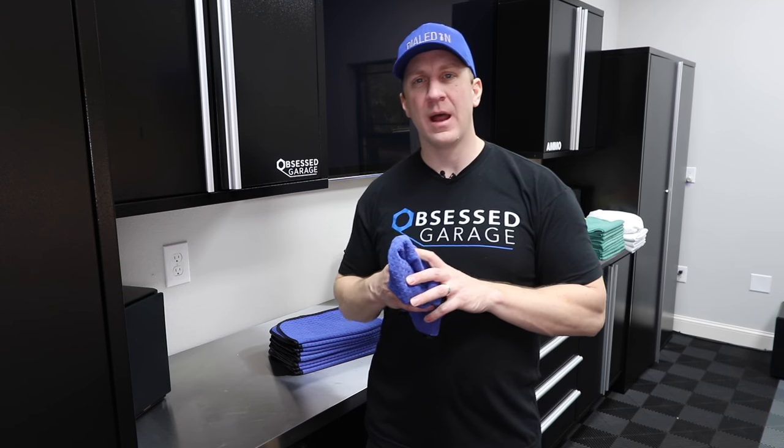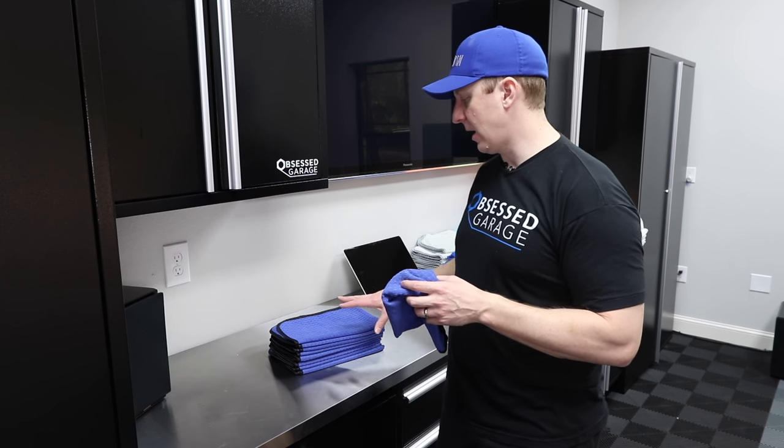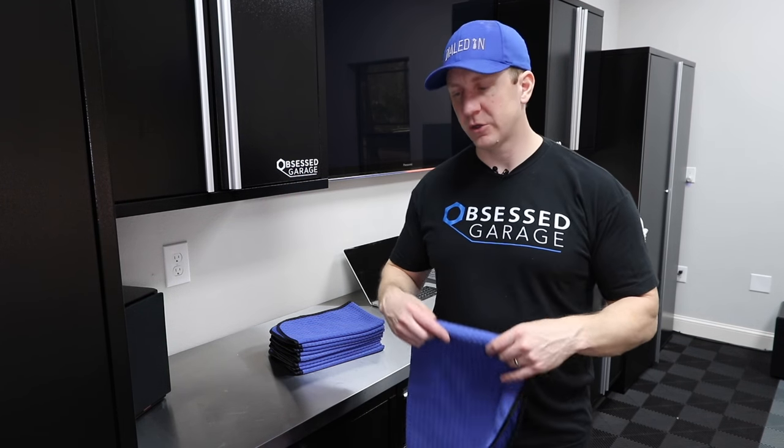No tags or anything like that. I'll use these with Griot's window cleaner to do the interior and exterior windows, and usually I'll do the entire exterior with two of these. The kit comes with 10, but if I were you I would probably want 20 of them just to have. These along with the pluffle I'll throw in the back seat of my car if I'm taking a trip, so I can do the windows and then do the rest of the car with the waterless wash.